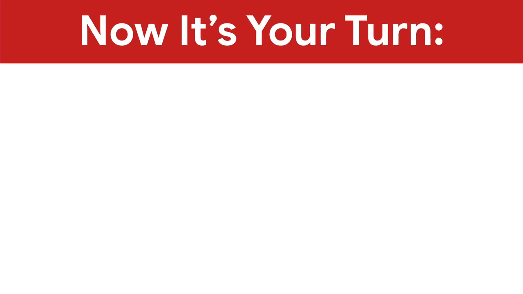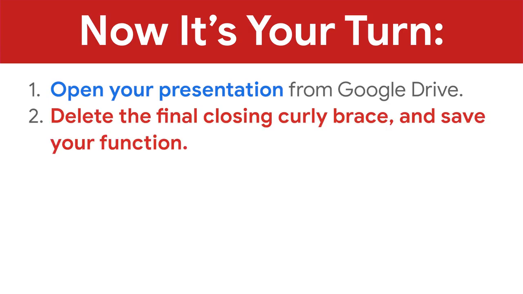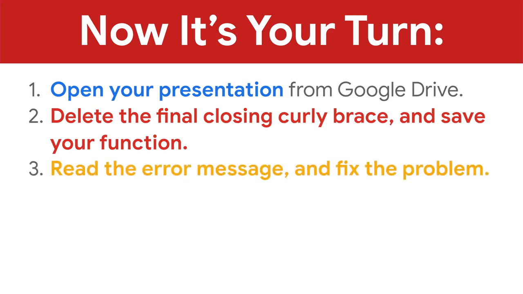And to challenge yourself further, ask a neighbor or your teacher to create an error in your code while you aren't looking. See if you can figure out how to fix the problem they created. Now, it's your turn. Open your presentation from Google Drive. Delete the final closing curly brace and save your function. Read the error message and fix the problem.